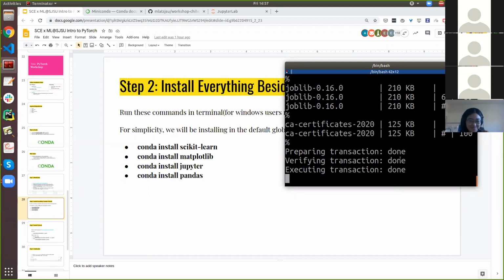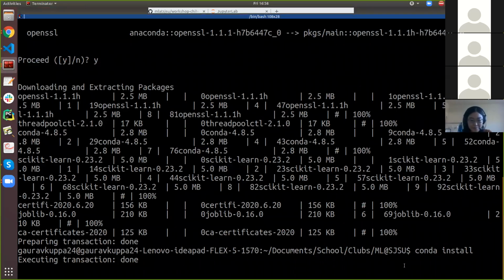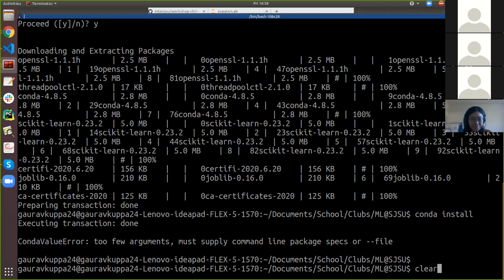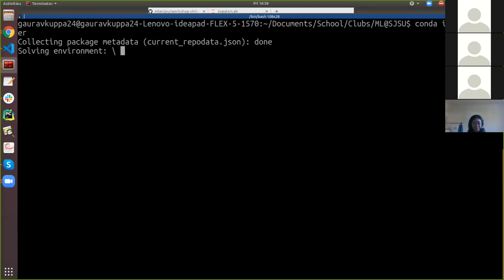I think it also updates if you're on a lower version. Yeah, I just don't think I had scikit-learn actually. Cool. And then when that is done, I can do conda install jupyter.